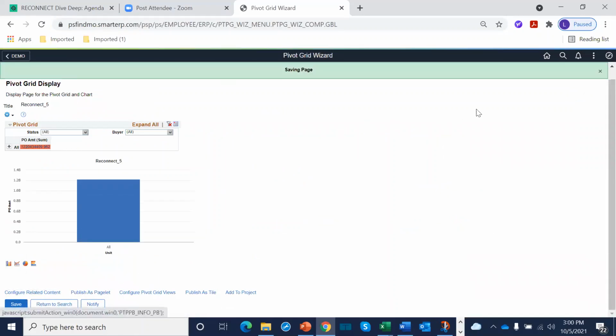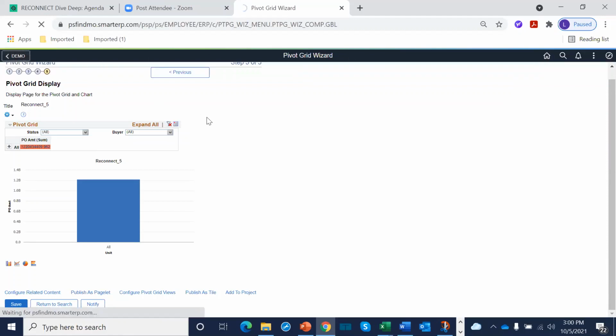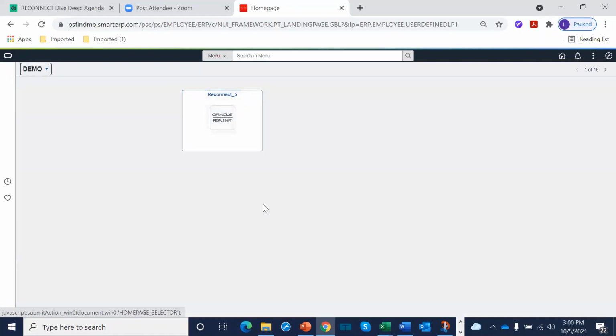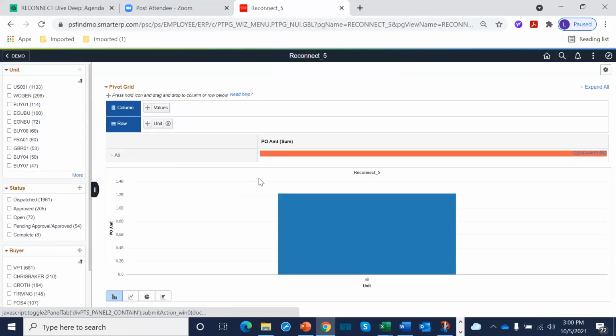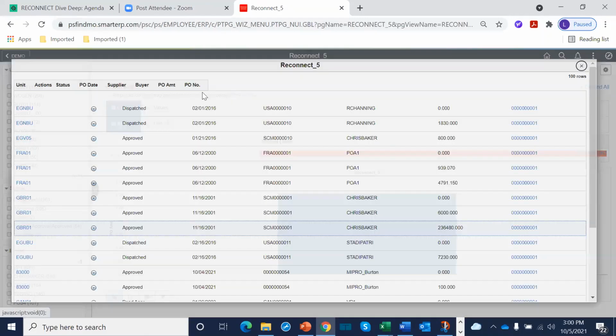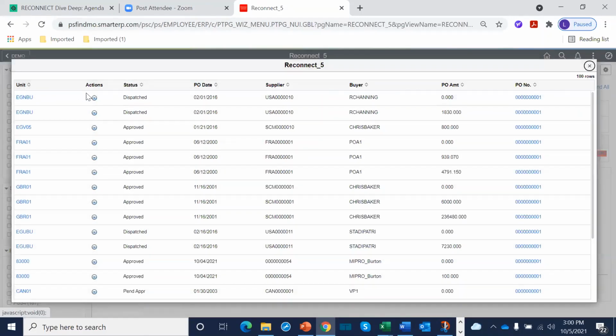Okay. So now, when we go back to that pivot grid, when I open it up, and I click on the data, I now have an action button that we did not have before.